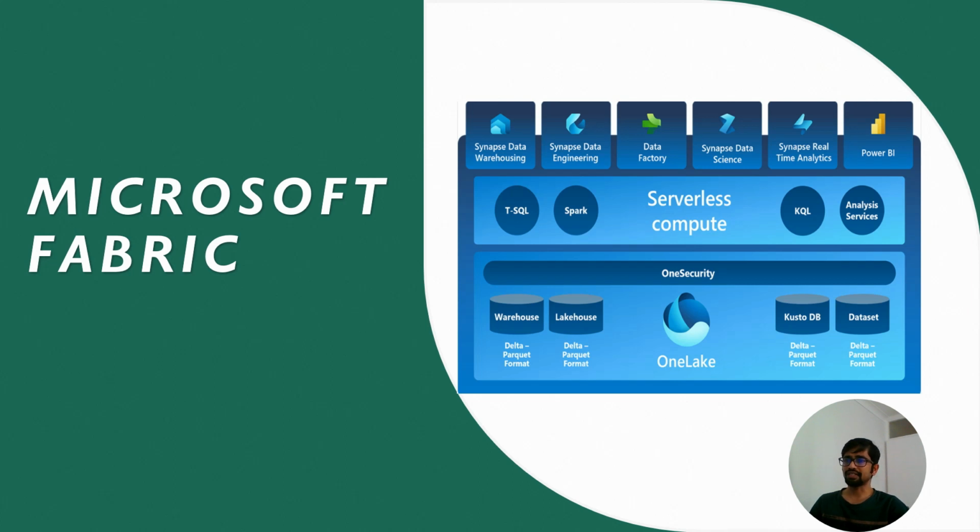So on OneLake we will have all our Delta Parquet format files saved, in terms of files, structured data, or data warehouse tables, and we can easily integrate, and any of the workloads can read or write that based on the type of the data that we have and the services that we are leveraging. So it's a common platform, and we don't have to create multiple copies of the same data. We can utilize the same piece of data again and again with different workloads, different streams of data, different pipelines, and this gives us an opportunity to focus only on our development, build our solutions, and provide business value add to the customers.